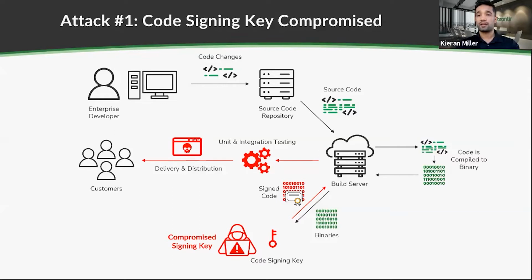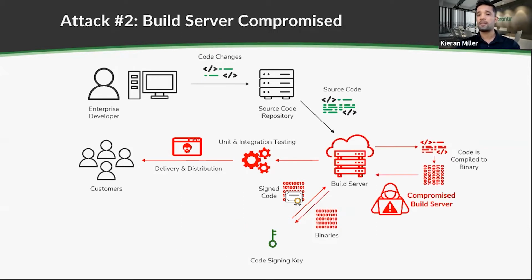In this case, they can do what's called offline signing, and they can just sign as much malware as they want until you revoke the certificate. So this is a pretty bad situation. The second situation, if they can't steal the key, is they can compromise the build server. If you compromise the build server, then as long as you have online access to the build server, you can sign code at will, even though you haven't stolen the key. This is what happened in the recent or semi-recent SolarWinds attack.